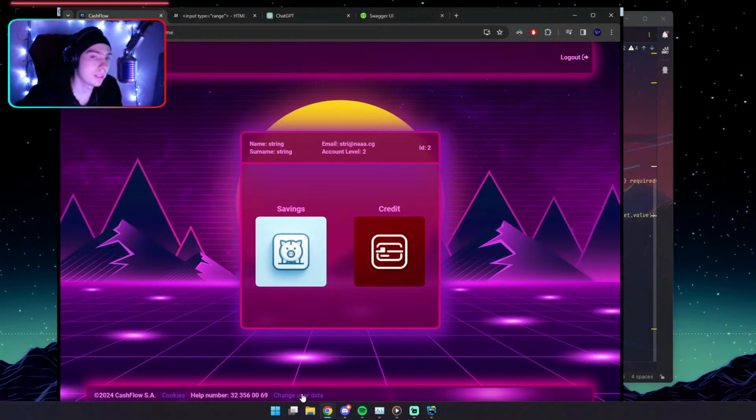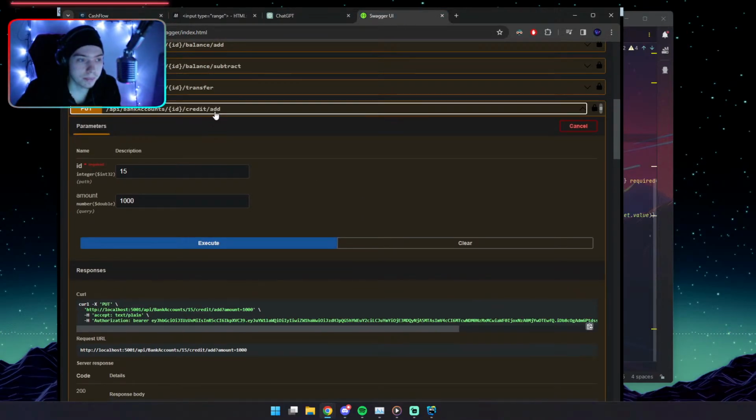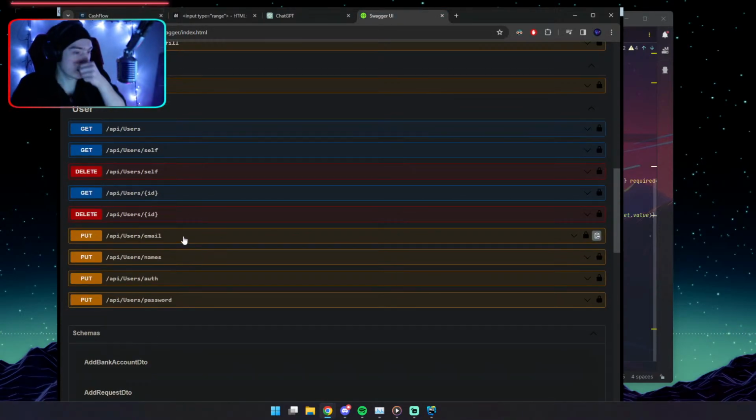And now the important part is that when you look into Swagger user, our PUT requests are obviously used to update data. You can update everything without updating another thing.